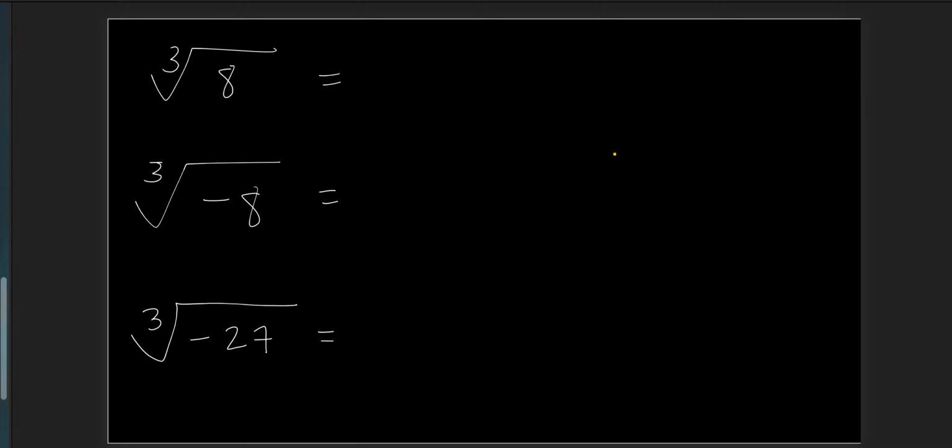The third root of 8 we already did, and that was 2, remember that? Because 2 times 2 times 2 equals 8, and we're looking for a set of 3 things that are the same. So what if we had negative 8? What we're looking for is, are there 3 numbers that you can multiply like this that are the same number that equals negative 8? Is there a way to rewrite negative 8 in that way?